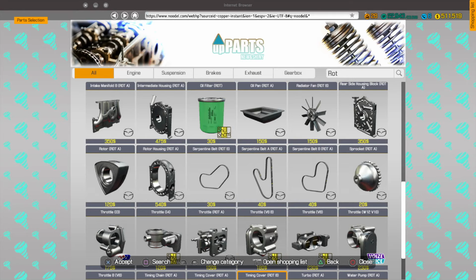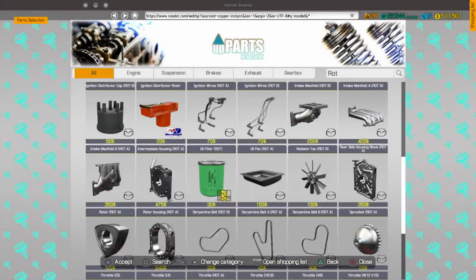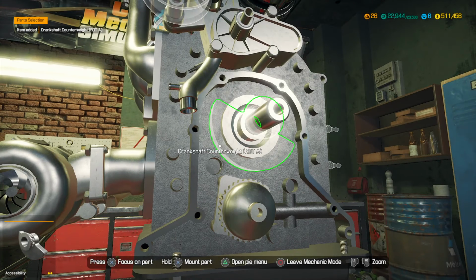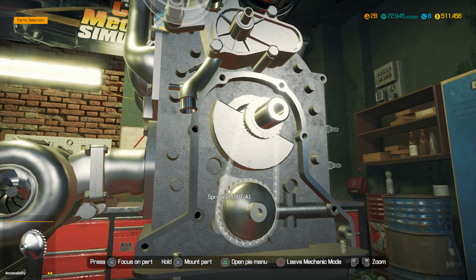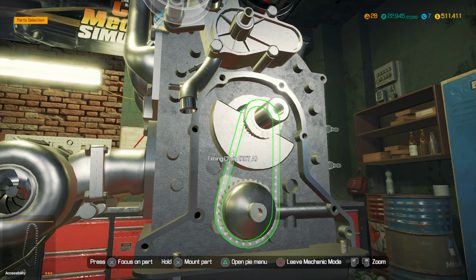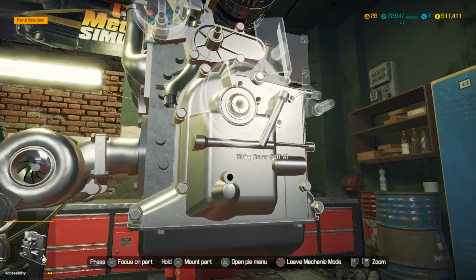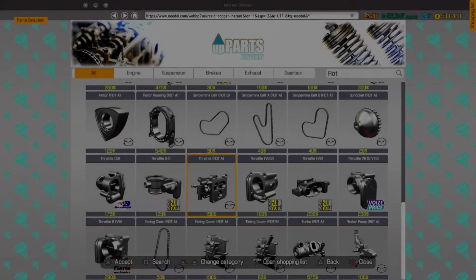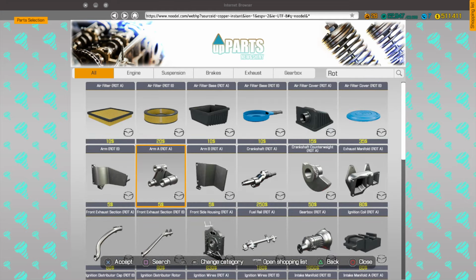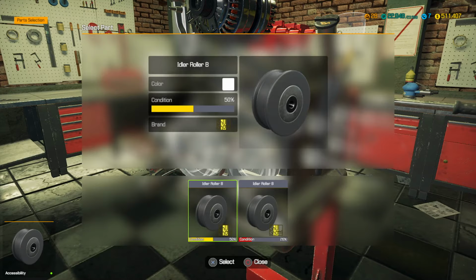Sprocket broken. Crankshaft counterweight's broken. What isn't broken on this thing? I'm pretty sure the timing chain's broken. I don't know why this thing uses a timing chain when it's a 1990s car, because most cars would have gone to belts by now. We fixed that. VA crankshaft pulley. We're not going to get there yet. Arm A. Either roller would be fine. I don't think we have one, no.